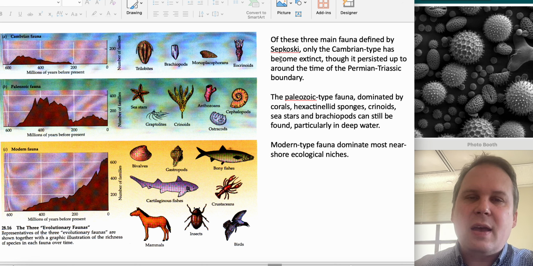And then the modern fauna, you're going to have things like fish, modern crustaceans, which there were some of these things that existed in earlier times, but they're not dominant. They're not the main component of the ecosystem usually. And things like mammals and bivalves and gastropods being everywhere, which existed during earlier times, but were not in charge during earlier times. So, based on this, Jablonski and Bottjer are distinguishing these big changes.